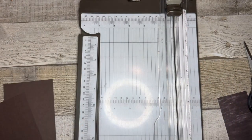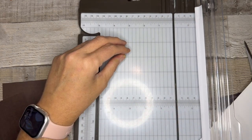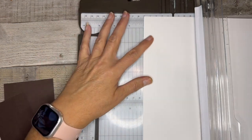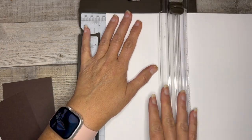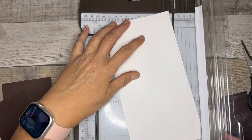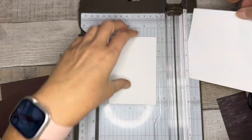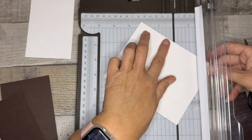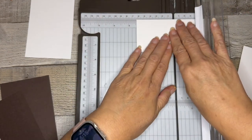So you're going to grab your basic white, or whatever color you decide to use. Very Vanilla would look nice as well. And you're going to cut one at 2 1/4 by 3 3/4, and one at 3 by 4.5. So I'm going to just cut 4.5 here. All right. So I'm going to do my larger one first, just so I can maximize my paper. So that's 3 by 4.5, and then our other one is 2 1/4 by 3 3/4.